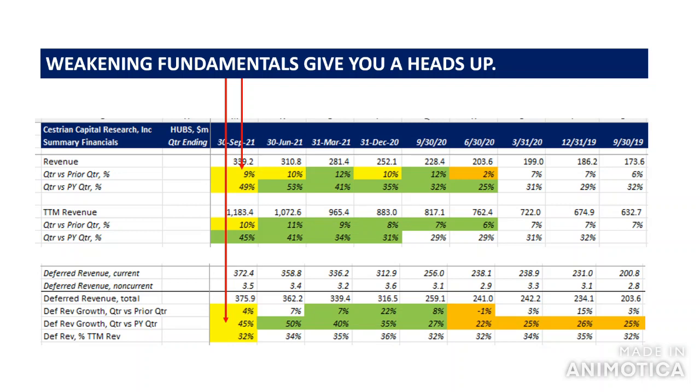As you can see, it had a big growth spurt through 2020 and early 21. By the third quarter, the September quarter, revenue growth had started to slow. So it had gone from 53% quarter on prior year quarter in the June period down to 49% in the September period. Now that's still very high growth, as you know, but it had started to fade somewhat. The trailing 12-month revenue growth had continued to climb because that's a slower burn indicator, but that first weak quarter was an indicator of something.